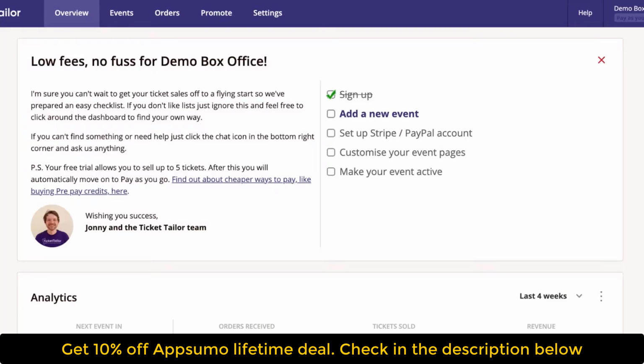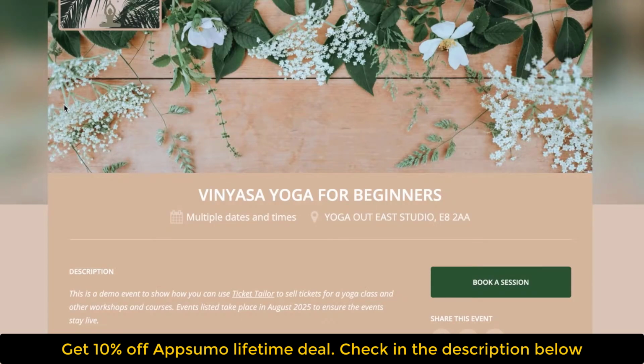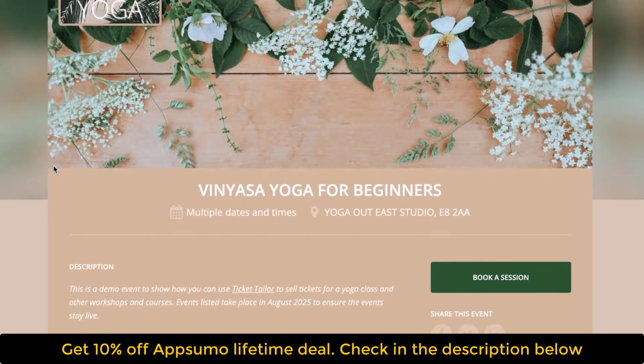It's really easy to set up an amazing event with Ticket Tailor. Before we jump into a tutorial, I want to quickly show you a completed event page. This is a Vinyasa yoga event. You can see that it's got custom images, it's got brand colours.